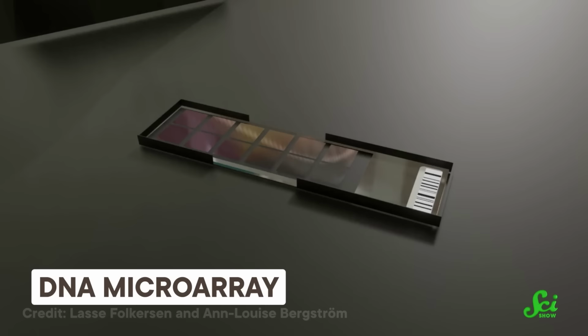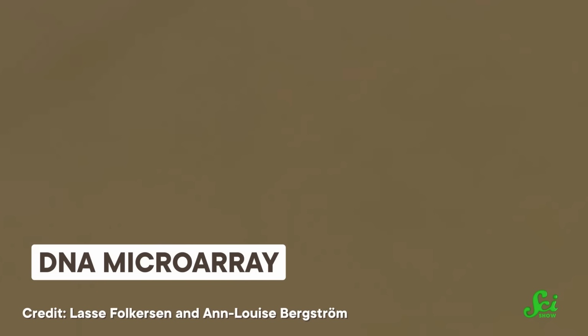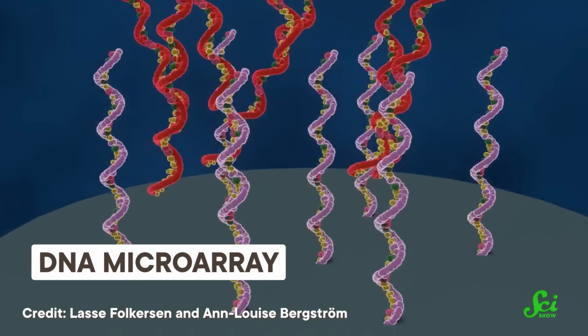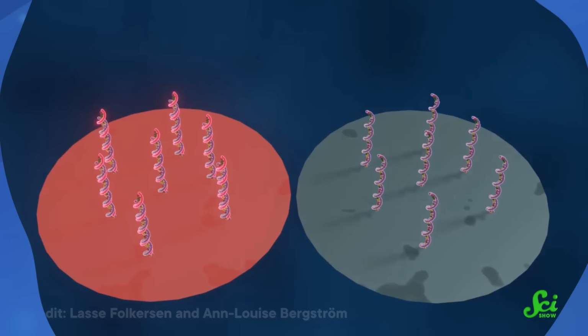One instance is what's called a DNA microarray. These are a sort of fancy chip with a lot of DNA stuck on them. Since a strand of DNA will connect with its complementary strand, a microarray can tell you how much of that complementary DNA is present in a given sample. Like the level of certain genes expressed in samples from patients who do or don't have a particular sort of cancer can be very different, and so a DNA array can be a kind of genetic magnifying glass to help us diagnose a patient. Early on, SAMs were a promising way of creating microarrays like these because they could be used to hold a bunch of molecules, like DNA, in place.